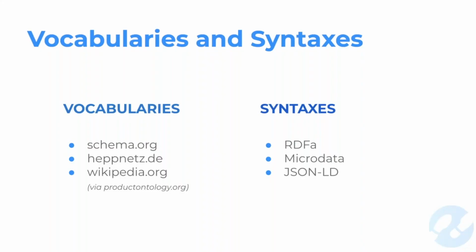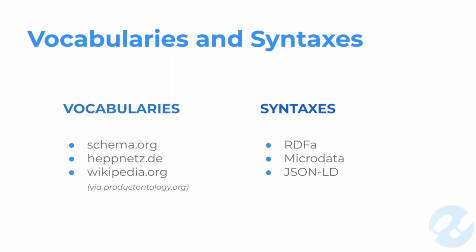So the practical side of this information: vocabularies and syntaxes. We want to briefly go over a little more about implementing it. I just want to distinguish the differences between what a vocabulary and a syntax is. Schema.org is a vocabulary. Those are the things that identify the entity or the object that you have: a product, a business, a news organization, whatnot.